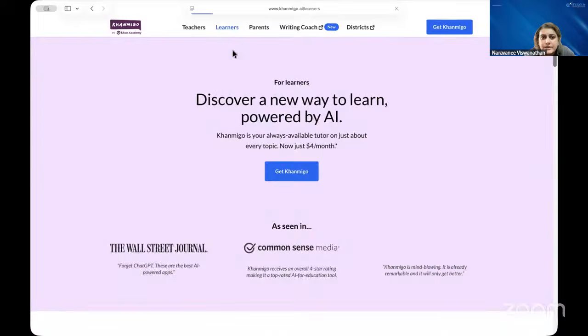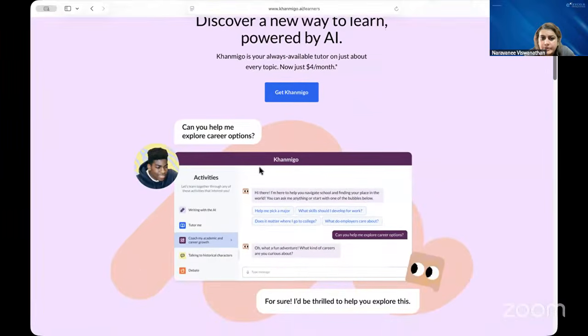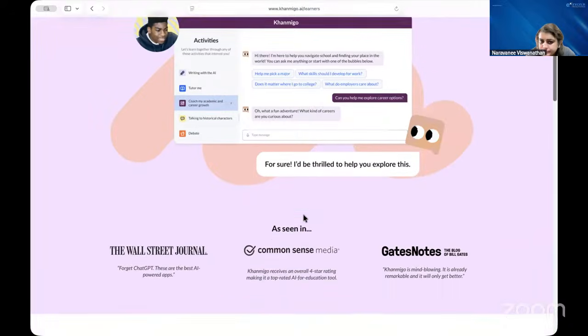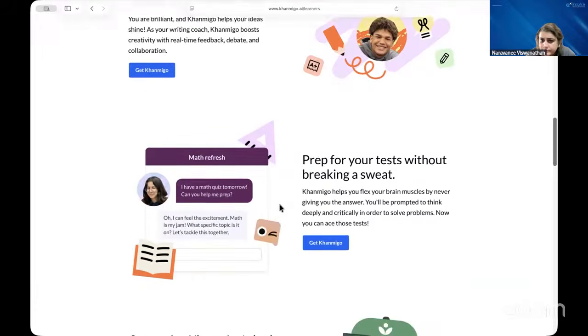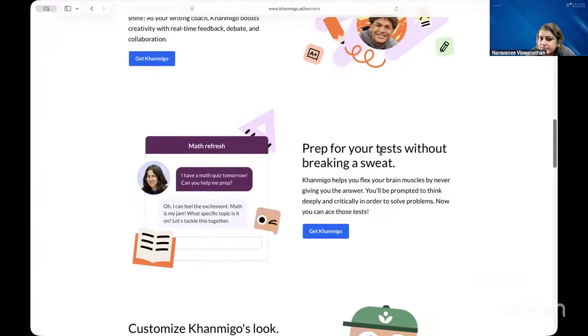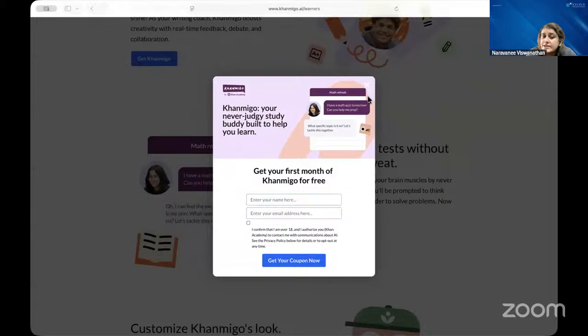So let's look at learners. So you can see that it is basically a system where you can have a chat with them also. Okay. It is also going to give you education. So you can prep for test. So it is going to automatically prepare. So this is similar to what we did yesterday. Right? So we had in ChatGPT itself, you basically have your learn, correct?